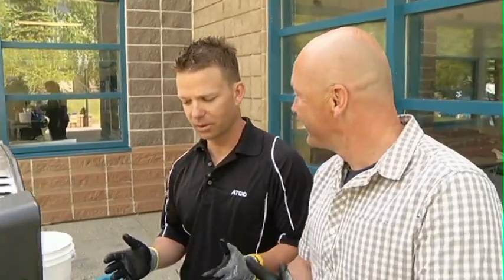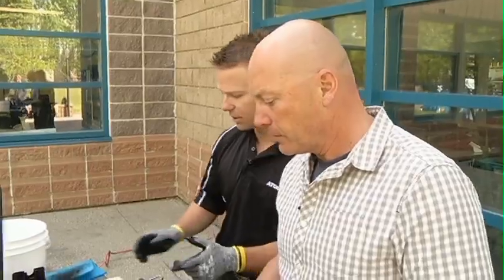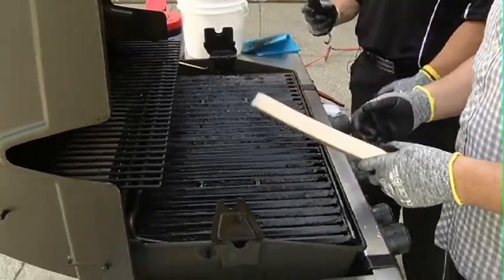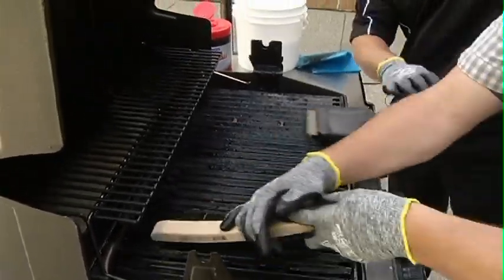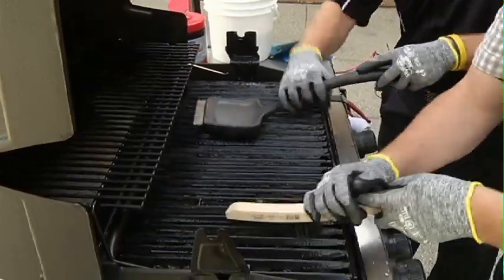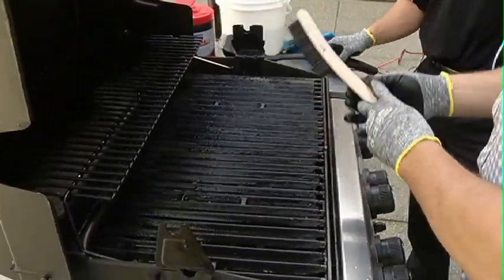I get flare-ups all the time on my grill — is this part of the reason why, because I don't clean it properly? The biggest thing that's missed with grilling is cleaning the grill, and it's an important part of the procedure for cooking. So let's go ahead and clean these grates. You can use any type of wire brush — the smaller brush or the manly brush. So you wipe it down, give it a little scrub. You just want to get rid of that gristle, and everything's going to fall down to the plates of the barbecue.